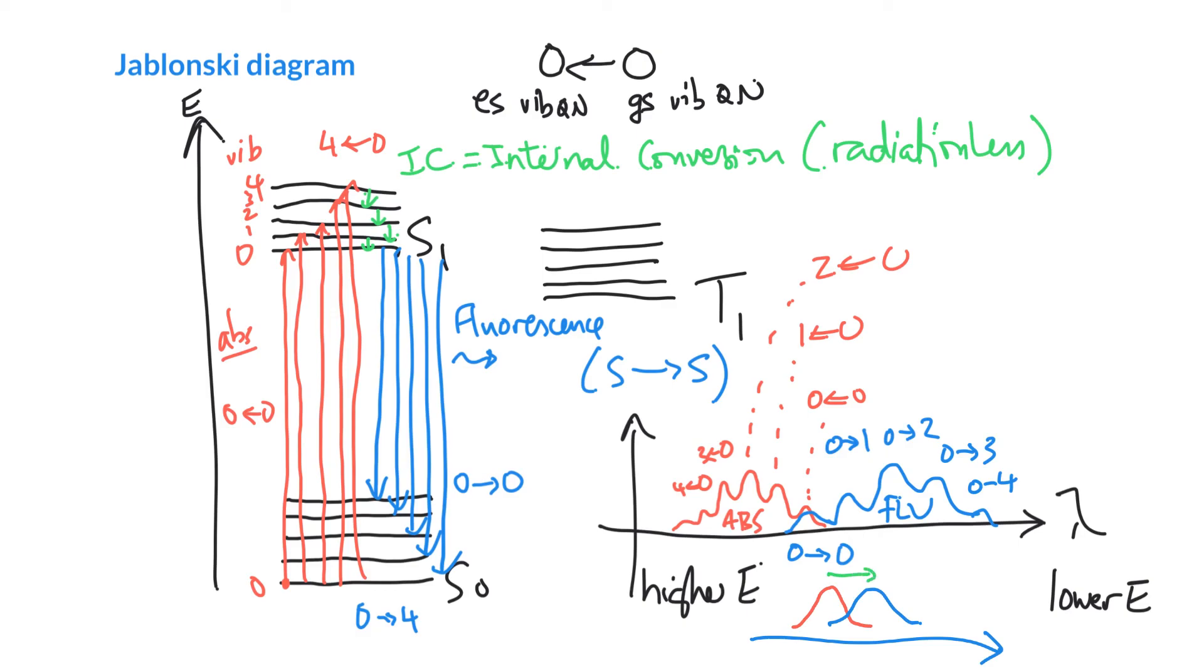But anyway, the gap between the absorption and the fluorescence peak is referred to as the Stokes shift, after George Stokes, who was a physicist, I think an Irish physicist. And so the Stokes shift is telling us about the difference in energy between the average absorption and the average fluorescence. And it's commonly reported in terms of wavelength, although honestly, a 50 nanometer shift makes more of a difference in energy for low wavelengths than high. And so some people prefer to report it in terms of energy. The wave number is proportional to energy. So it might make more sense to report the Stokes shift as 10,000 wave numbers rather than, say, 50 nanometers.